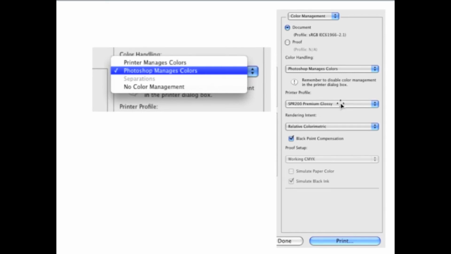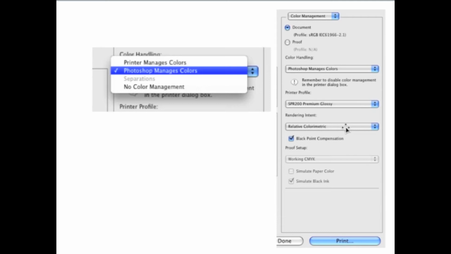If you remember back to our discussion in the first lecture about surfaces, surface quality affects how color is perceived. So glossy paper will reflect color differently than uncoated paper. And so the printer profile is always going to ask you, what kind of paper are you intending to print on? And then of course here's your rendering intent, and this is set for relative colorimetric.